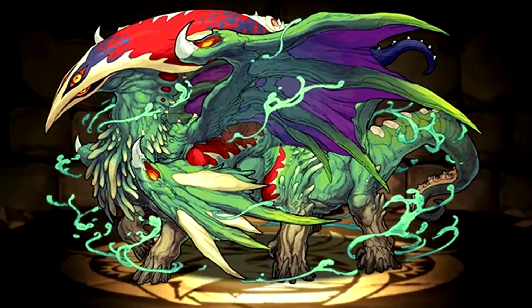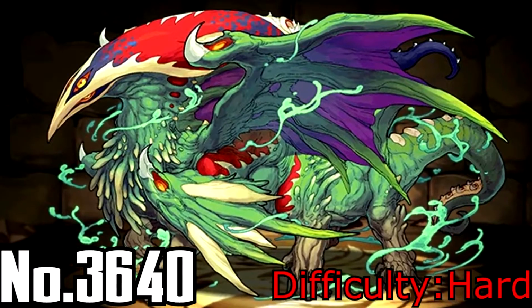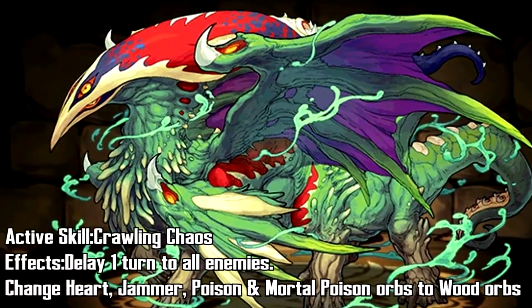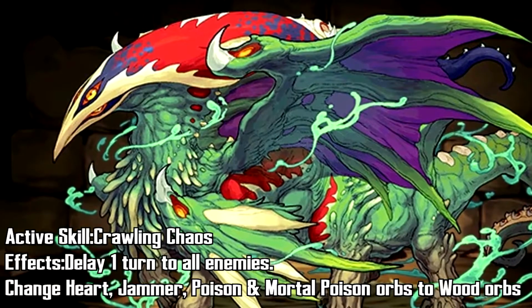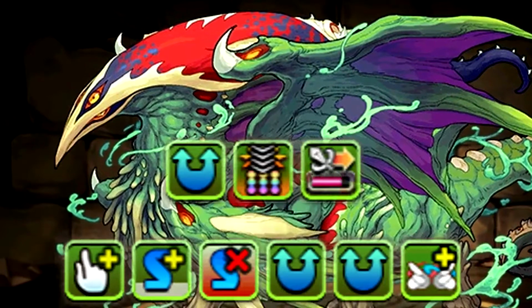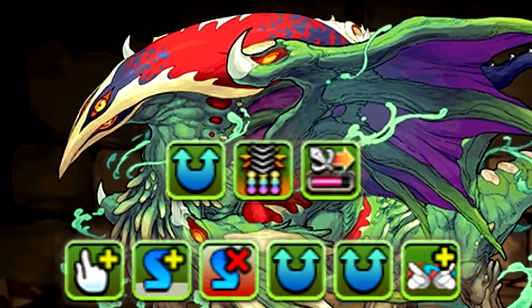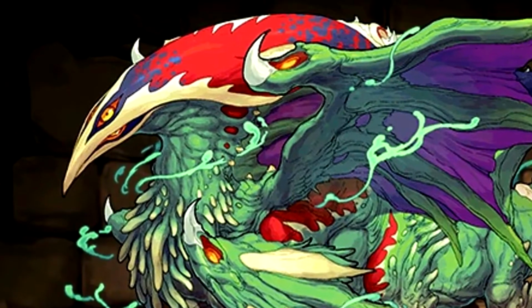At number 2, we have Nyarlathotep, the Faceless God. The Faceless God has great hit points, pretty good attack, and decent RCV. His active skill is really good, as it allows a very short cooldown for a delay, as well as a good conversion for a wood team. His Awoken skills are pretty strong as well, having a lot of offensive Awokens, and his Super Awokens add even more to that, where all of them are offensive skills. The Faceless God is really difficult to get, but is extremely good.